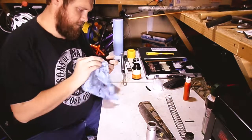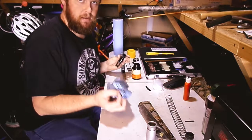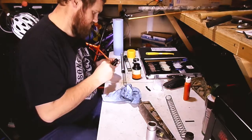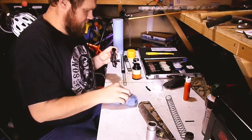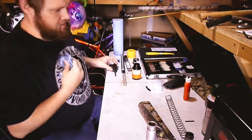Because like I said in the beginning of the video, this is how I like to clean my firearm. You know, you may do it different, which is fine. I'm not telling you that this is how you need to do it. This is how I do it.